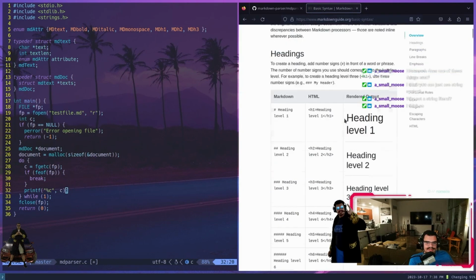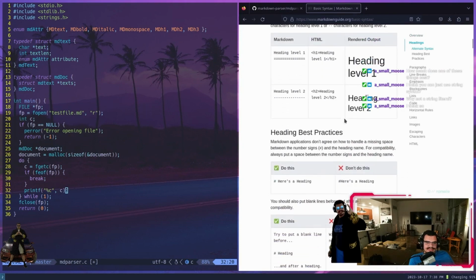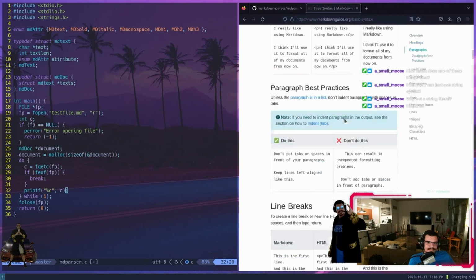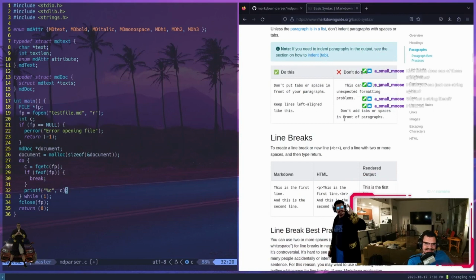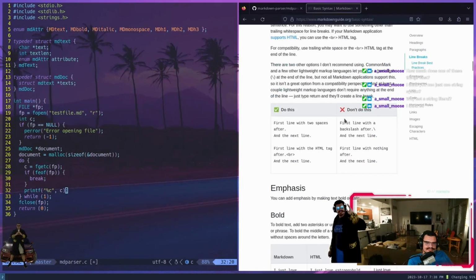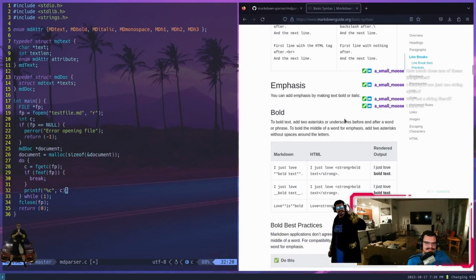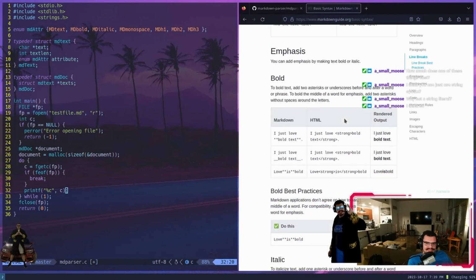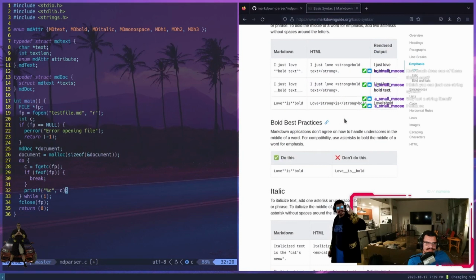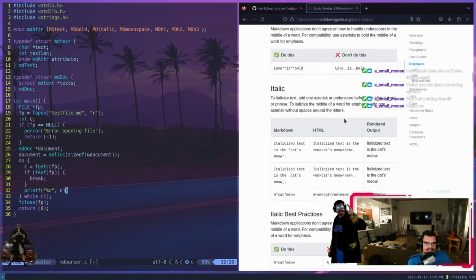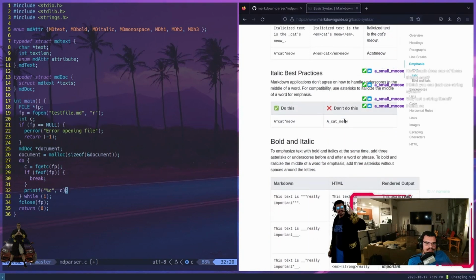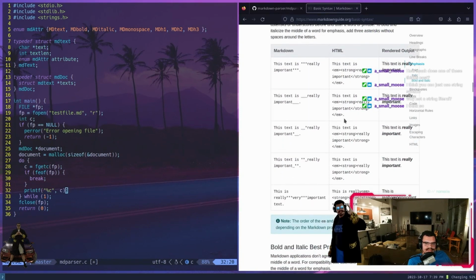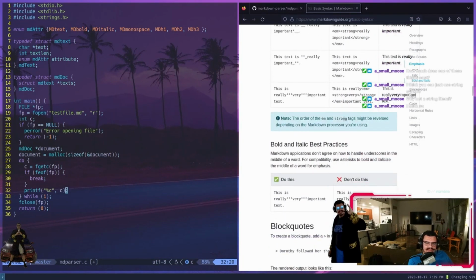So we got headings, alternate syntax. Do you mean like HTML tags? Yeah, I'm not going to worry about that. That sounds complicated. Okay. Because we could actually just use an or, right? If we were to look at the equivalent for the markdown, then we could just do, you know, 1 pound or H1, for example. That would make sense, but then we have to parse XML. And I really don't want to parse XML in C.